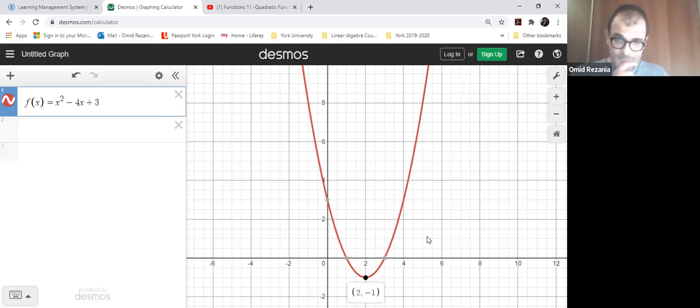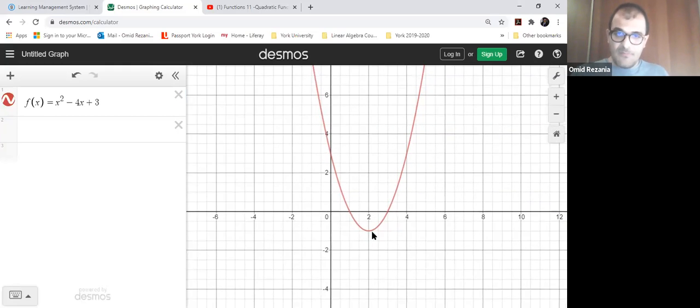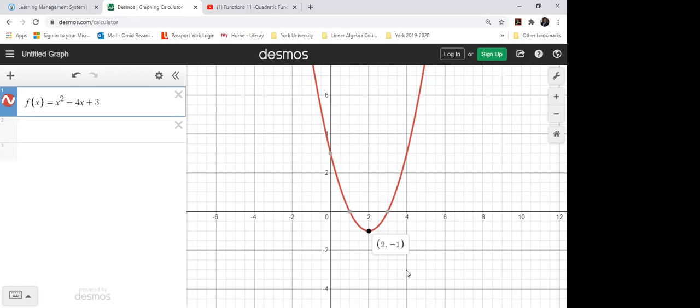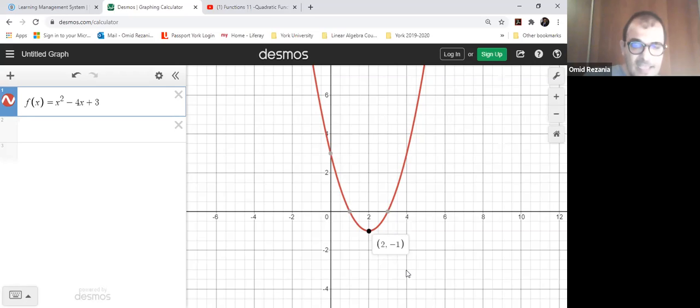Look at this point which we drew. Based on our calculation, we got the coordinates x equals 2 and y equals minus 1. And look at that, we got the same result. Even on the plot in the Desmos, when you click on that point, you get the same coordinates. Everybody can see those coordinates, 2 and minus 1? Yeah, that's nice. Now we matched what we did analytically with what we can visualize on the graph of the function.